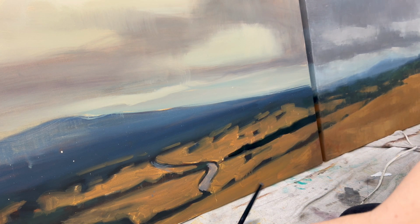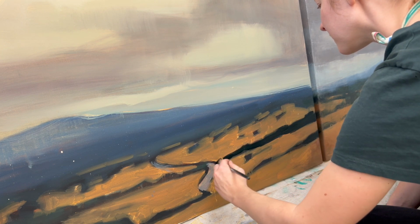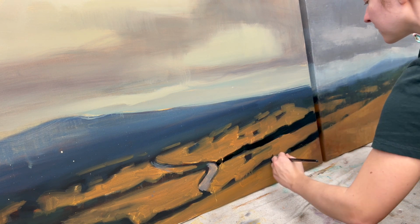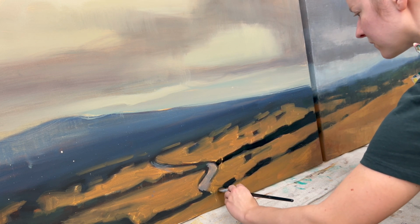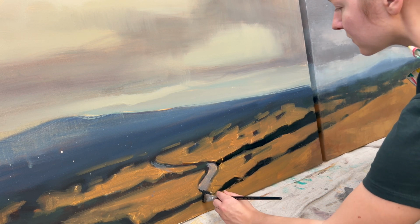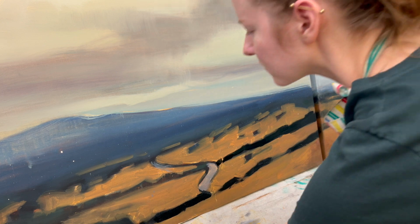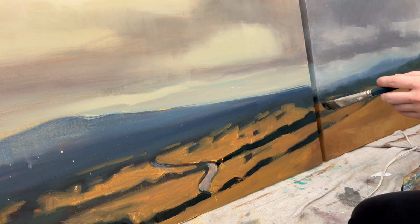But I noticed the act of mixing paint is very physical. It takes a lot. And if I underestimated the amount of paint I needed, and if I mixed too little, then I would end up painting really thinly on the canvas, and I wouldn't be able to get the same texture, the same brush marks that I like to have in my smaller pieces. So I think that was one big takeaway for me, that it's really important to mix a lot of paint to create an interesting surface on these large-scale paintings.